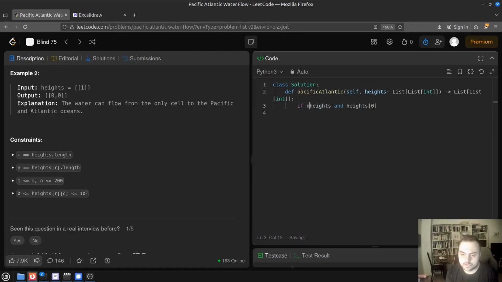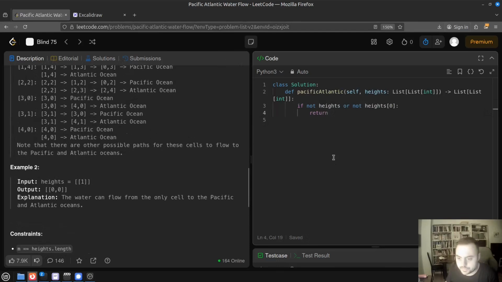So if the heights is completely empty or the first row is empty, then we cannot do anything. We need to have at least one element.